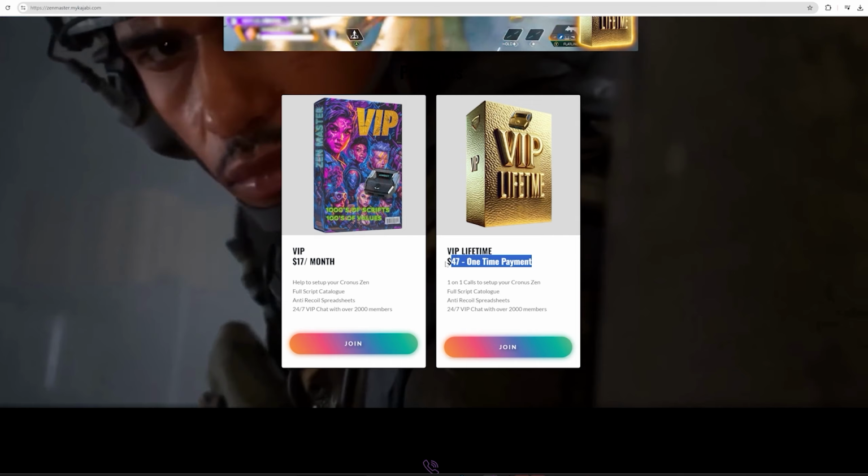I will say, if you want aim assist, this is not the script to go to. The Wraith Shot is definitely the best for aim assist and anti-recoil. That's the one in my VIP Discord. But in terms of a free script, free game pack, this is insane, guys.